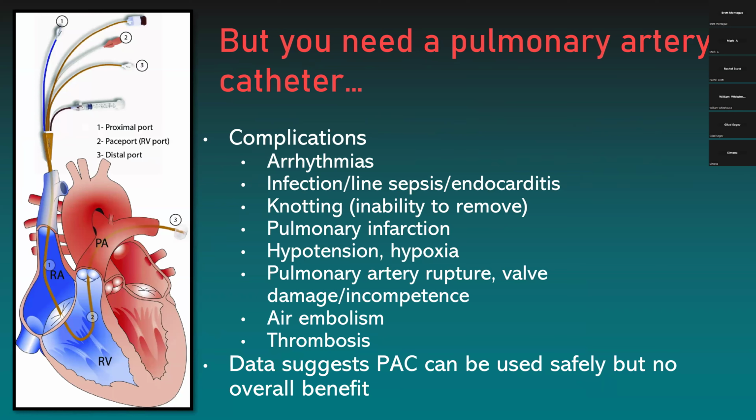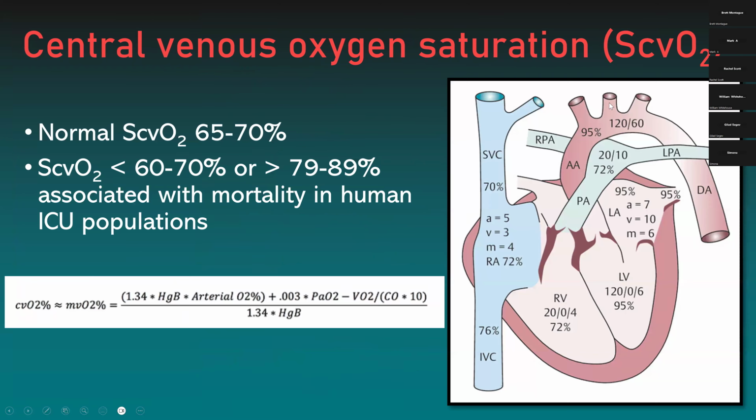And so alongside all of the complications that can entail, even if we can use it safely, in most patient populations, it's probably not actually going to translate to improved outcomes or reduced mortality. And so really that's when we start to focus on central venous oxygen saturation. So again, this was good for me to have a little read about and remember.